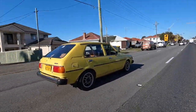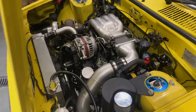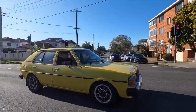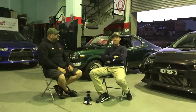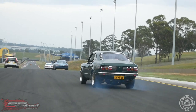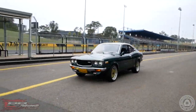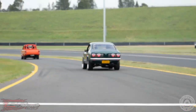This episode of Grassroots Garage, we have Gerry's Mazda 323 running a 13B turbo. You'll remember Gerry from that time we got to go out cruising in Savannah. Since then, we've featured footage as often as we can of Savannah tearing up the track. Savannah was a crowd favourite, cutting laps at Revival. And with Telly behind the wheel, you know there's going to be some RPM involved.